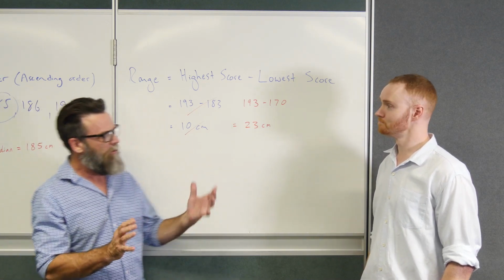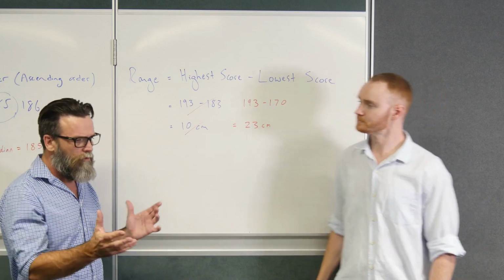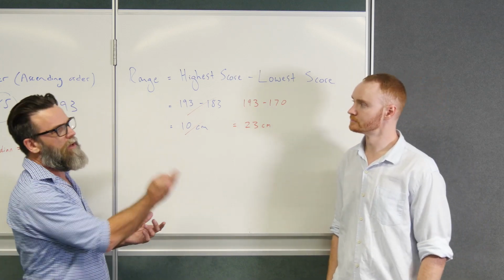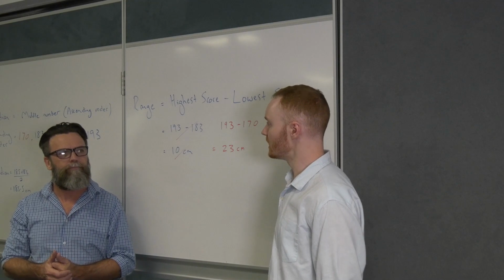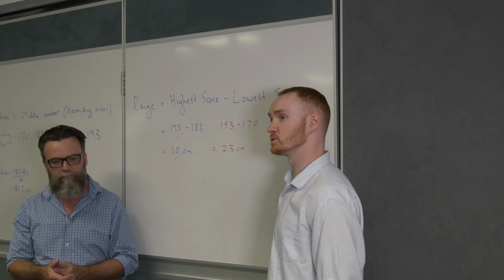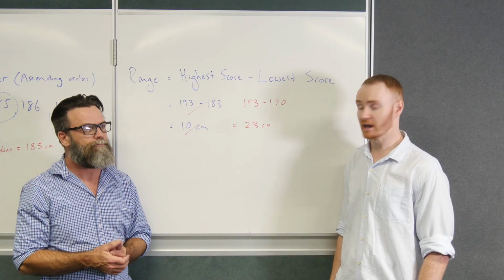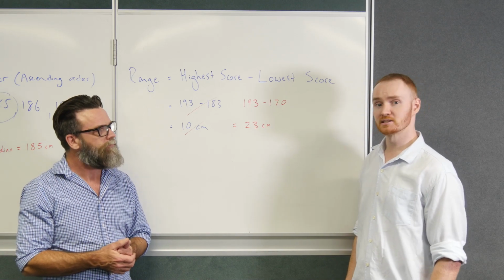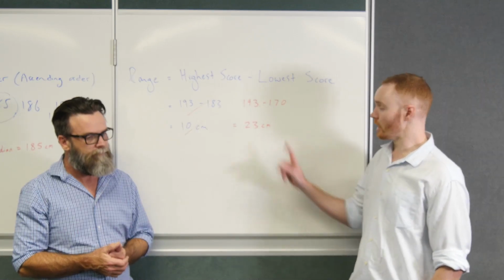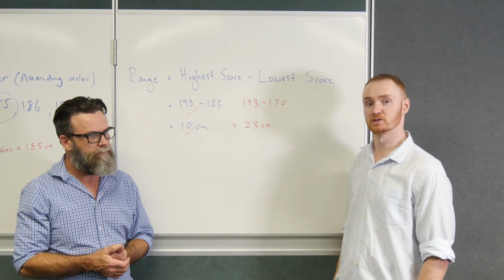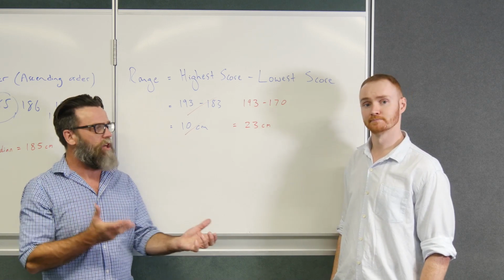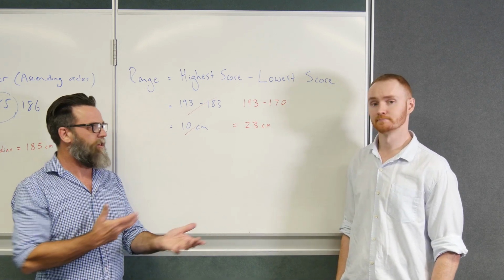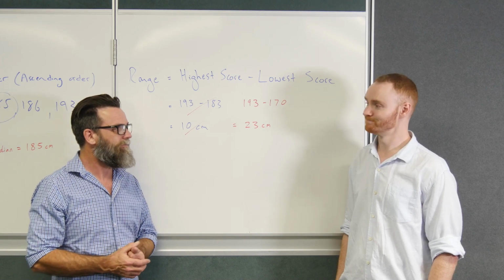So summing up, what would you say the overall effect of the outlier on this set of data? I would say it changed the mean and it no longer represents the data as well as the original mean without the outlier. Definitely true. While the median stayed quite similar, we saw that the range also had quite a significant change. Fantastic. And the mode didn't change this time, no, but that's not necessarily representative of all sets of data.